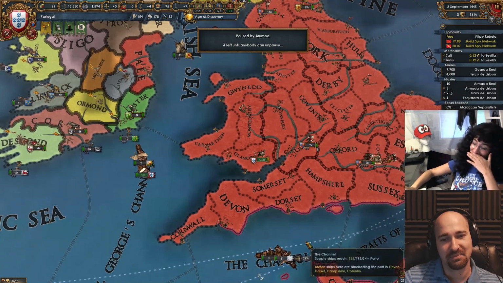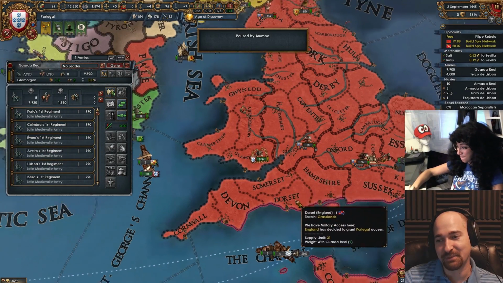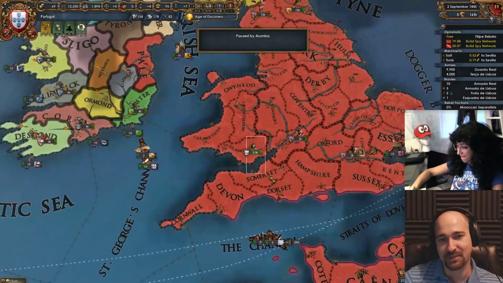71 monies. I'm sorry, chat's making fun of me. Yeah, well, chat's also talking about paratroopers, which is very similar to what I did with Japan at the EU4 LAN Party.